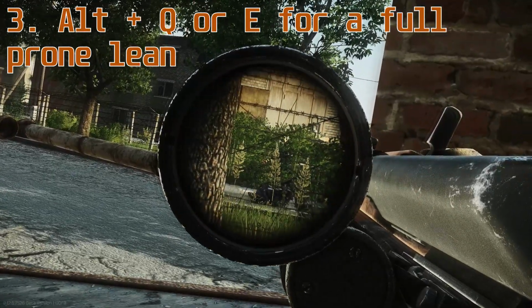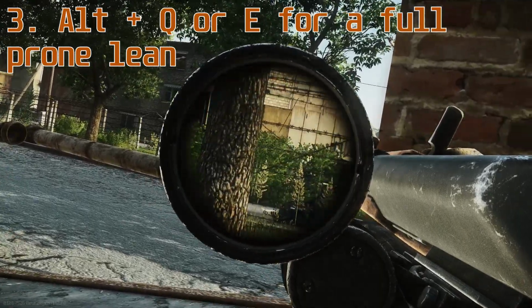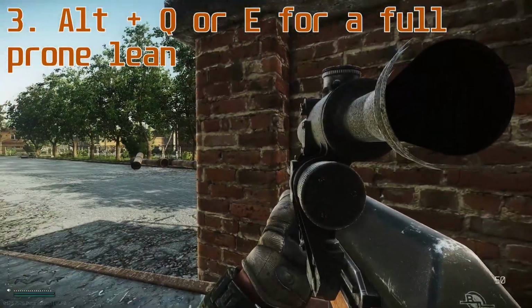The scavs cannot seem to land a shot on me, so I'm wondering if that's part of the problem. But if it is, that might be an easy way for you to get some scav kills.